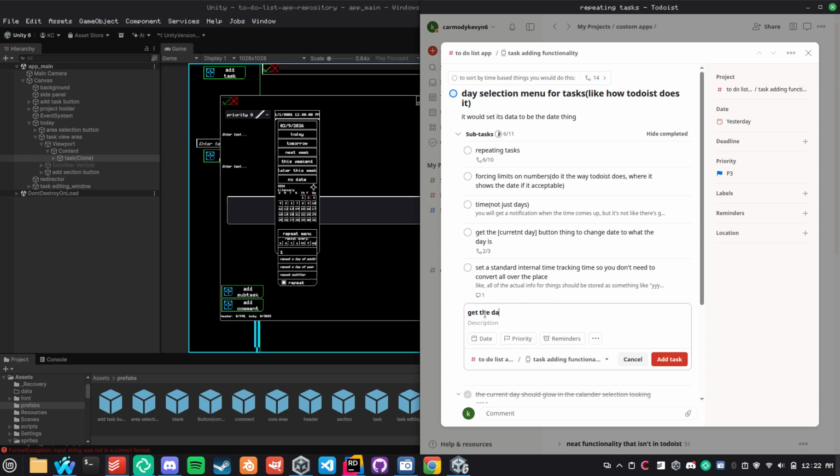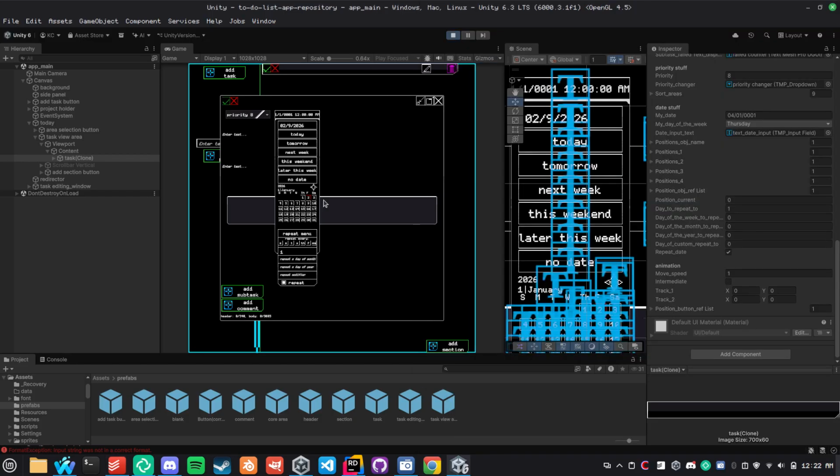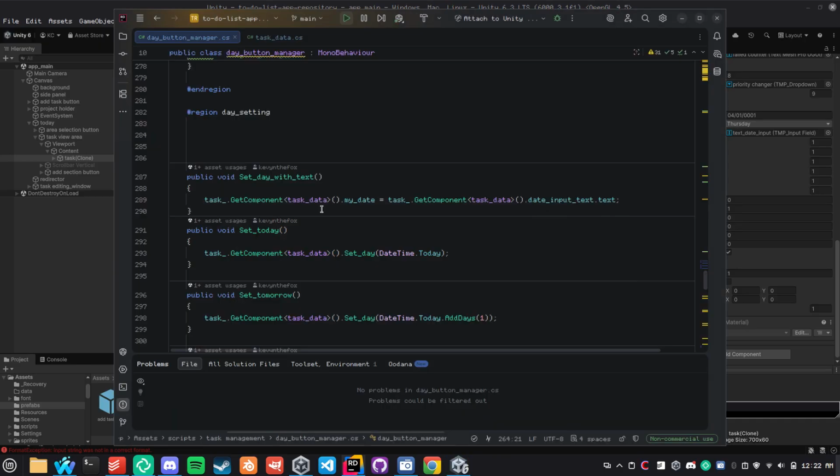Get the date manual text input to affect the actual date, and not just the string. Okay, moving on.